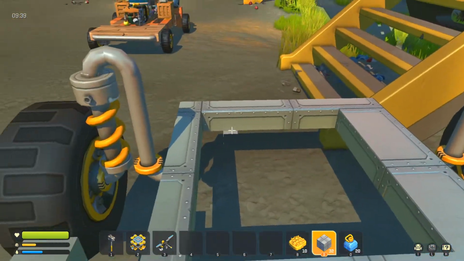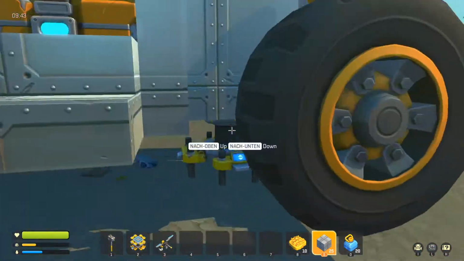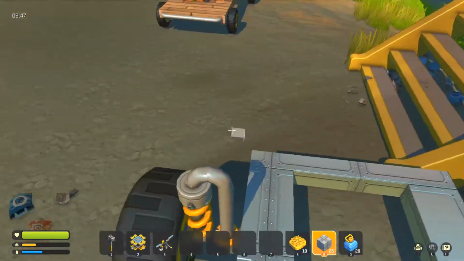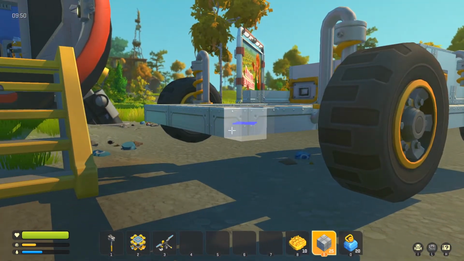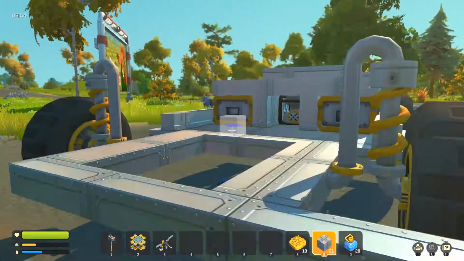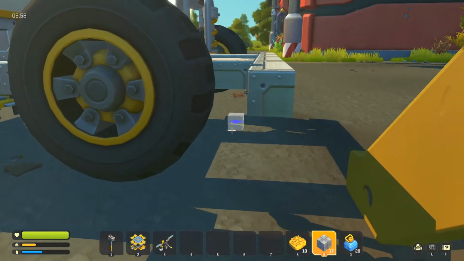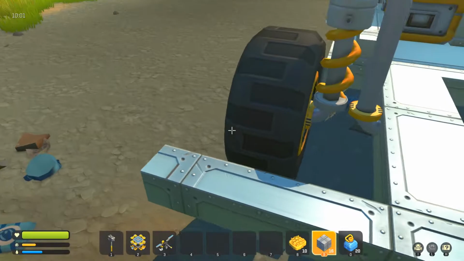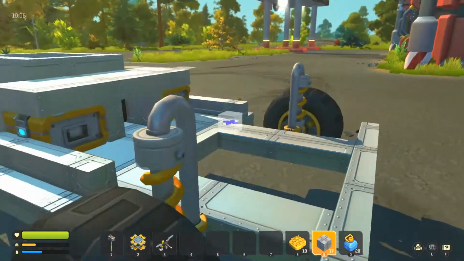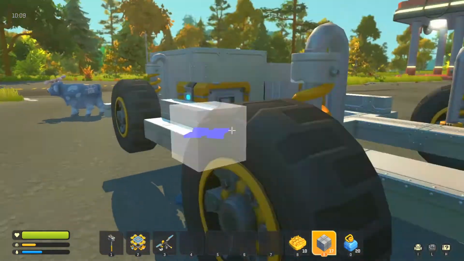What I definitely want to do is I want to reinforce this a bit, so this can't be easily picked apart by some nasty bot that we find. I'm also going to set up some back bumpers in front of the wheels just to protect them a bit already. With the current setup we have got going, and look at the size of this thing. I think this is absolutely crazy, just the size of this creation.